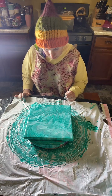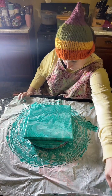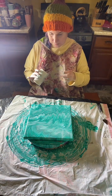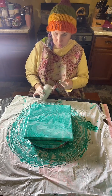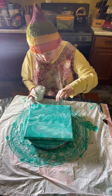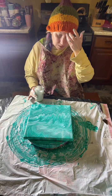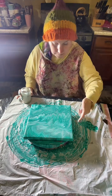Because it's going down to the canvas. That happened, like I was talking earlier about, trying to put color on there so that when the cells form, they didn't go down to the canvas. Let's put a dot of latte in that one where it went down to the canvas, because the latte doesn't have silicone in it.